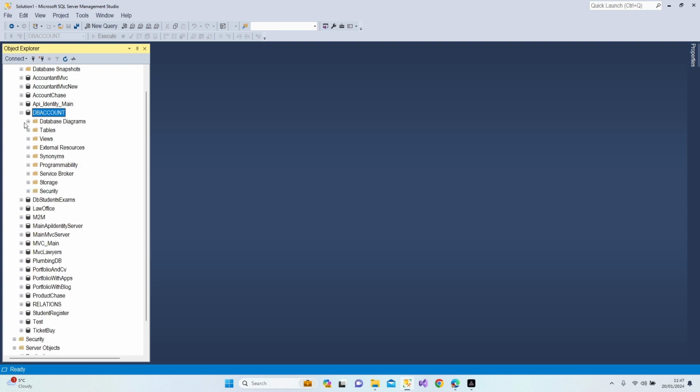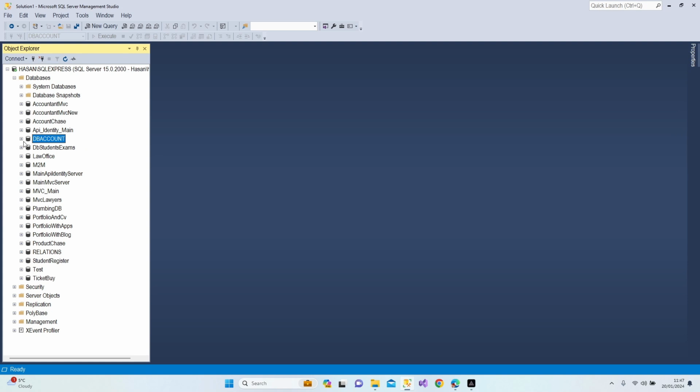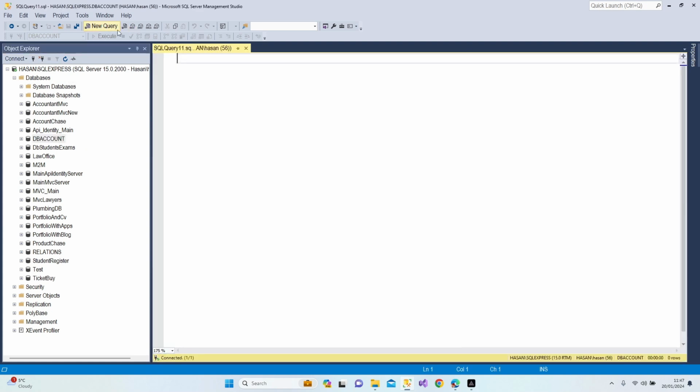To start, let's close DB account. We need to create a new query. If you remember the previous lesson, while using triggers and procedures, we used variables. Now we're going to jump directly into how we are able to create one, how we set a value to them, and how we are able to use our variables. We're going to start step by step. Okay, let's start declaring variables.